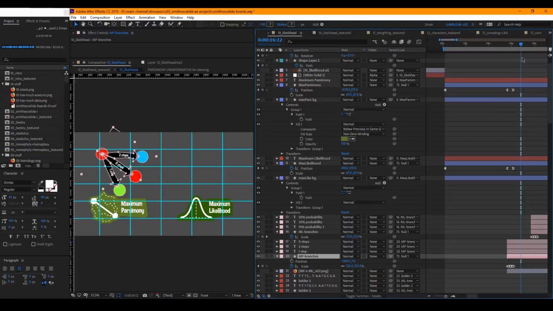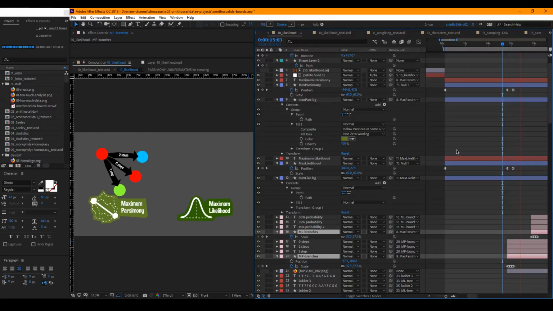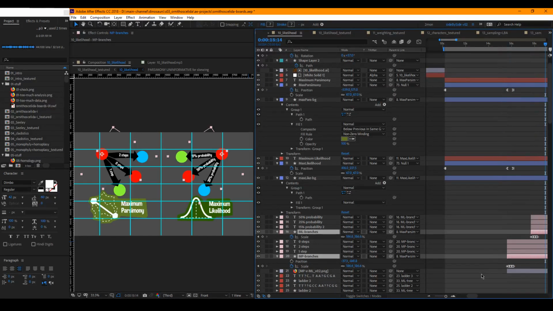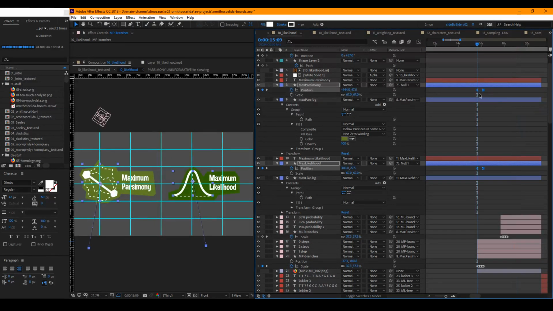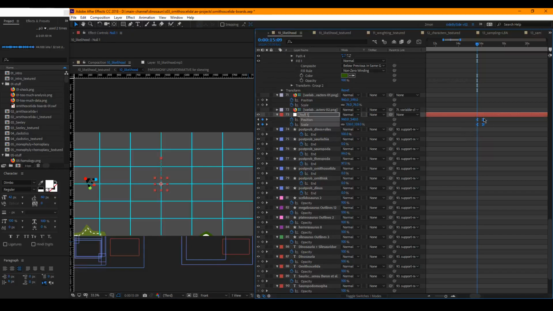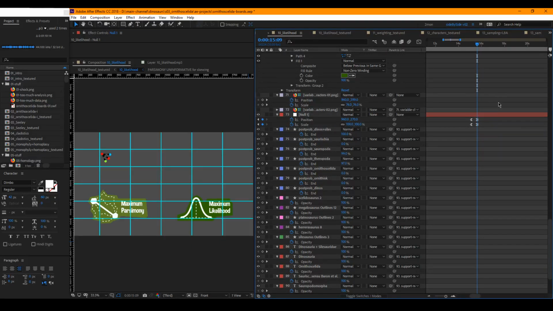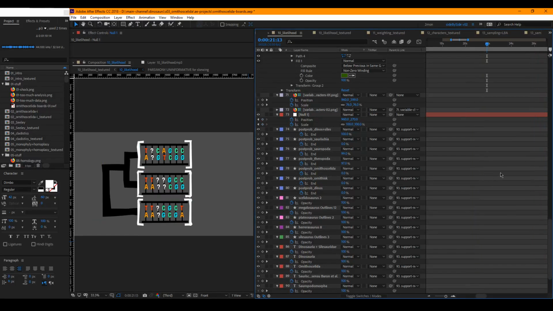Okay, I guess we do have to parent them to those. Let's just go ahead and do that then. I'm just going to do them both to max parsimony because it looks like these move at the same time. And then we'll just say that this needs to stop here instead of start there, and similar story with our null. Cool. Instead of counting steps between taxa, we calculate the probability of evolving between them. I hate how I said that. All right.